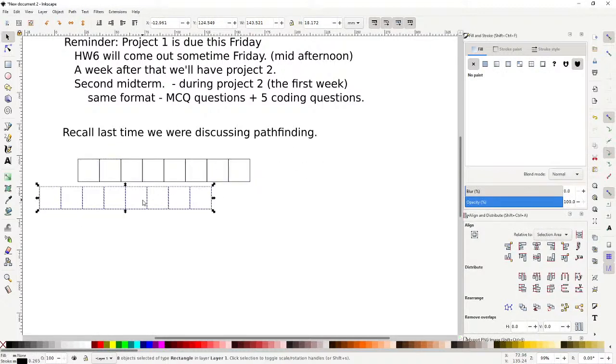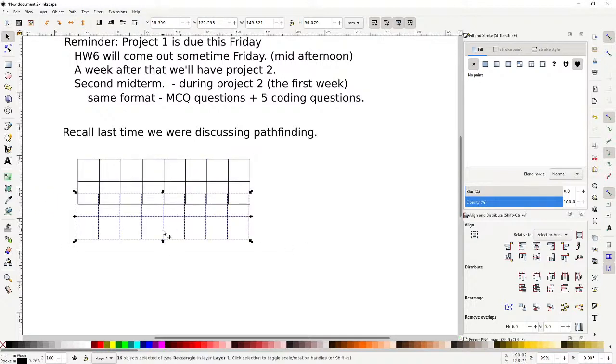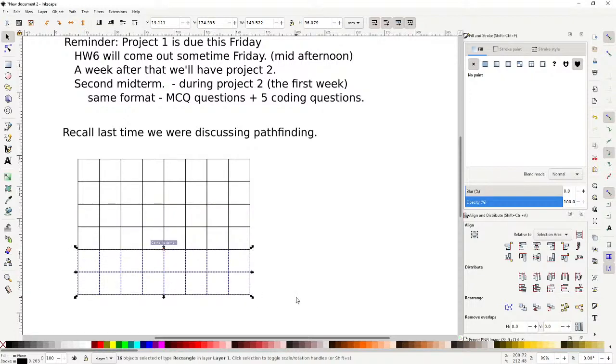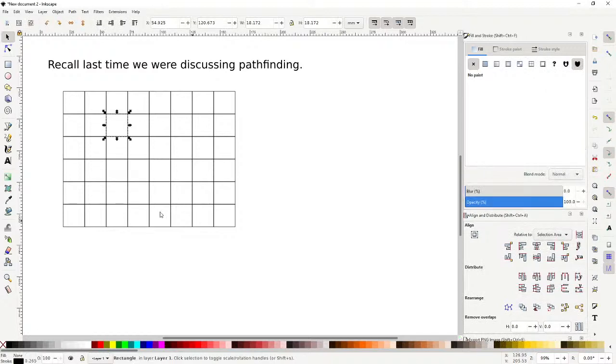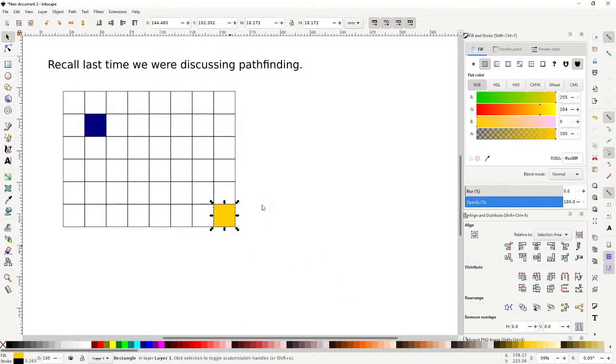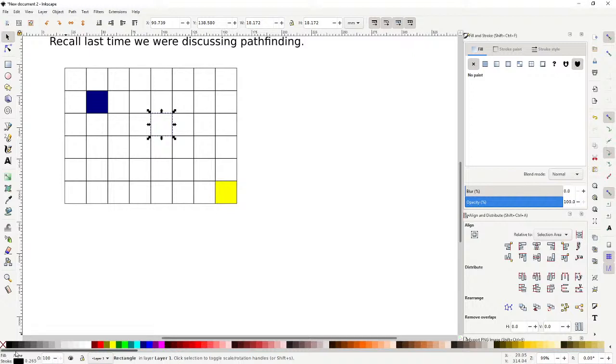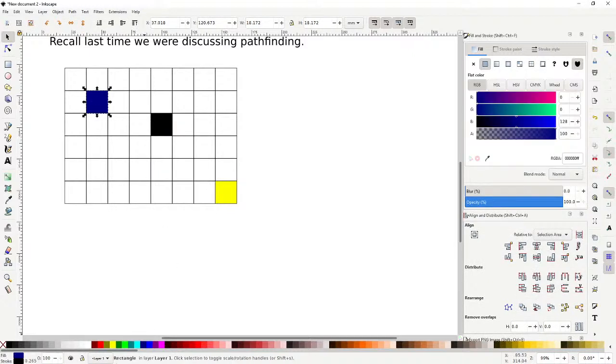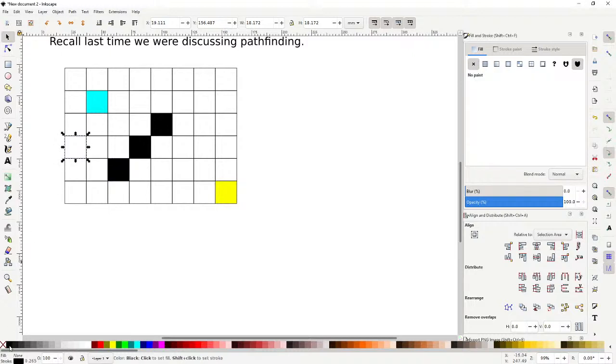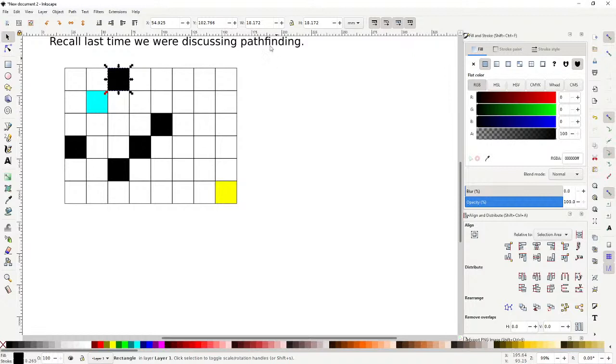Okay, here's a grid. Now, say that this is our start. Let's say that this is our starting square, so let's color that dark blue, and let's color the ending yellowish. Okay, so how do we find it? And let's X out a certain number of spaces. So this is the start, this is the end, and anything that's blacked out is, say, forbidden, or just you can't get there. So let's just pick some random squares and do that.